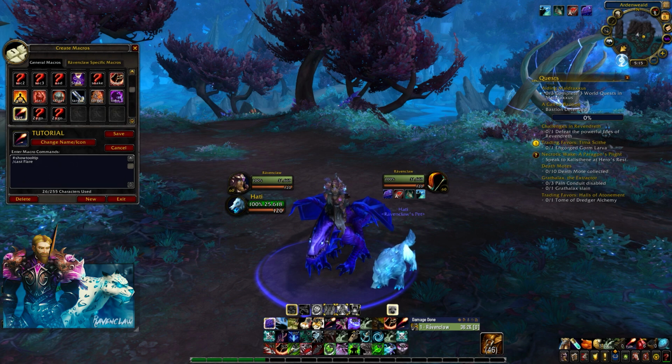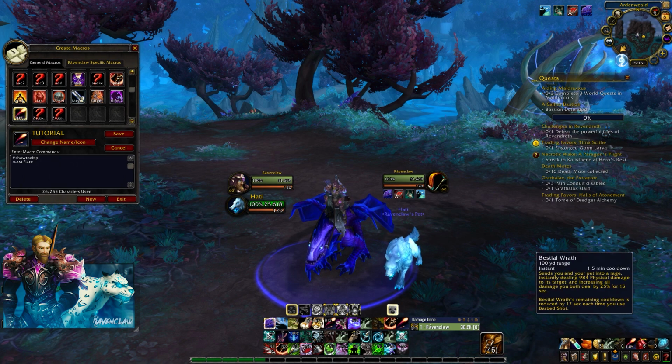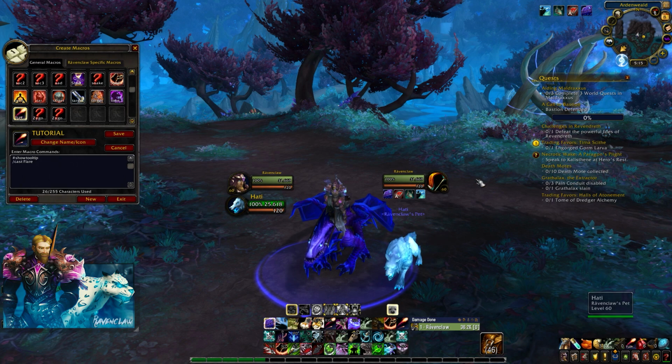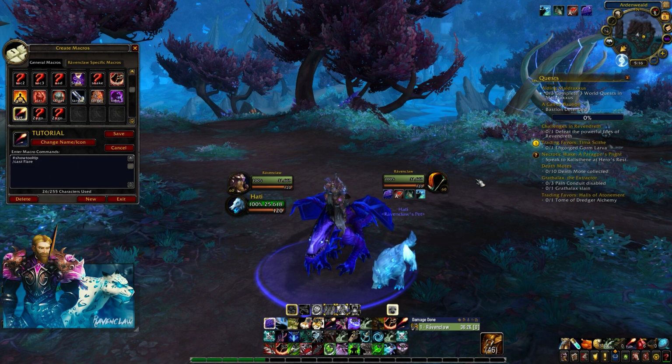Now we've got cast sequence. Cast sequence allows you to cast multiple spells one after another in a sequential form. This is great if you've got actions you would like to do one after another, for example, tar trap and then your flare. And you might say, well, why can't I just do them like cast flare, cast tar trap?